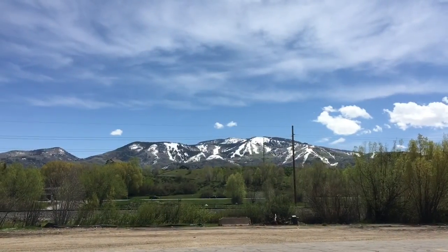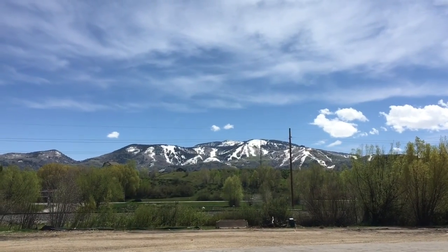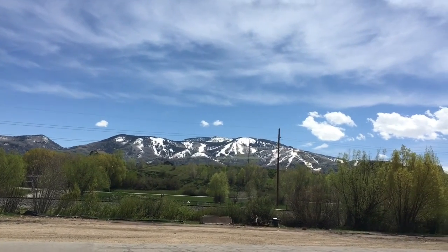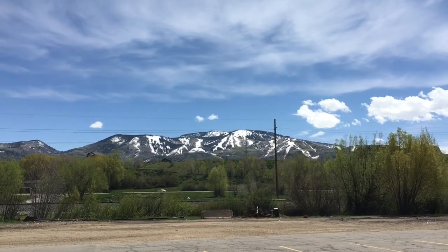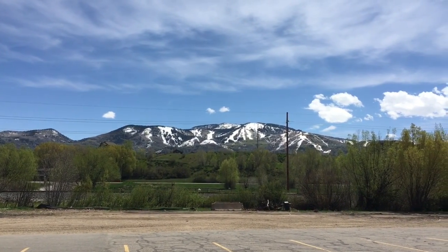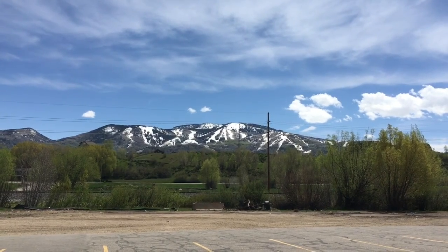Heading towards another cache, but from behind where I'm going, you can see the ski slopes on the mountains. So like I said, I'm not a skier, but this is definitely a world famous place to go skiing. Actually produced the most Olympic skiers out of any town in the US, is my understanding. So a great place to come and visit if you're ever in Colorado.